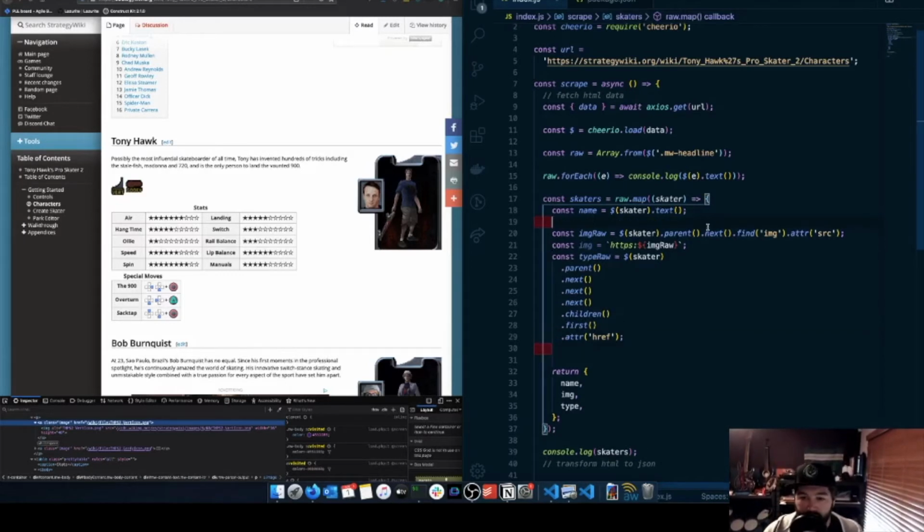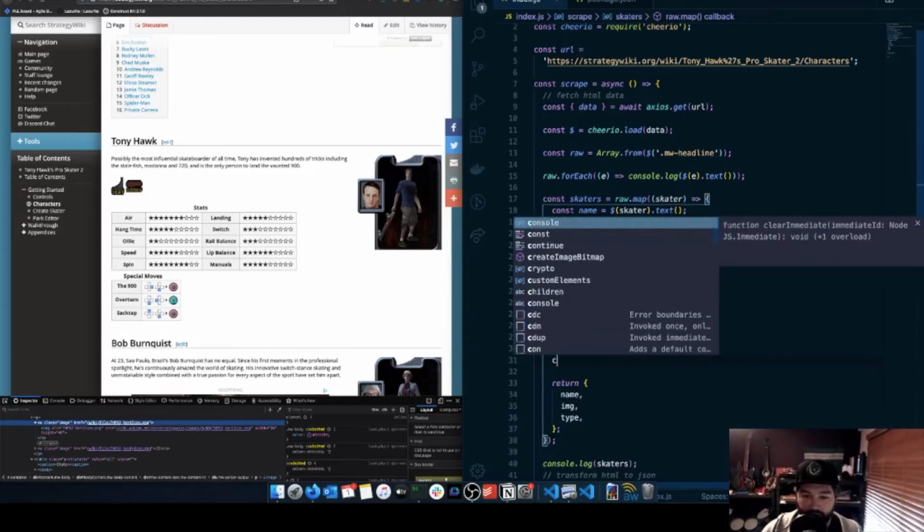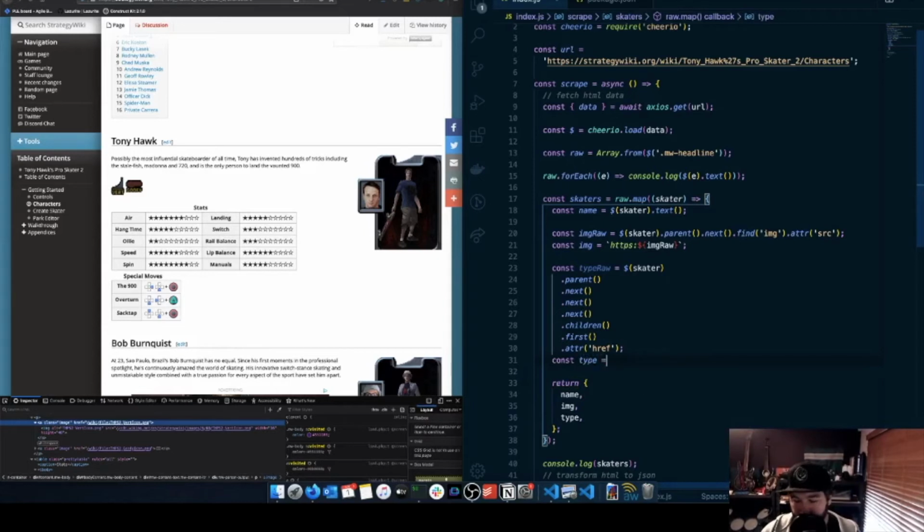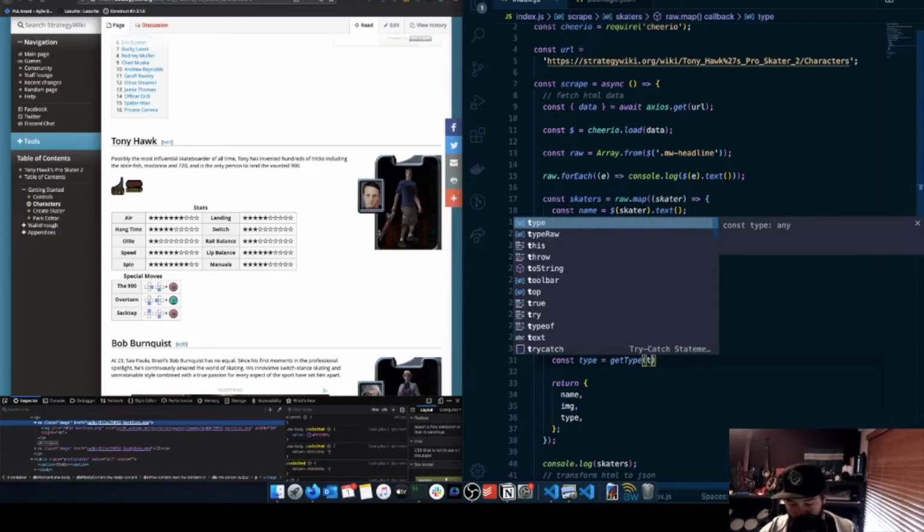I also might add a couple of extra lines here so we can see how we've grouped things. Then I'm going to say const type is equal to, and I'm going to pass this to a function called getType, and I'm going to pass in typeRaw.